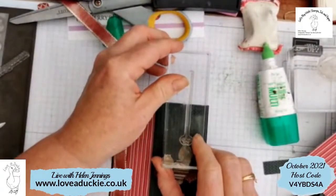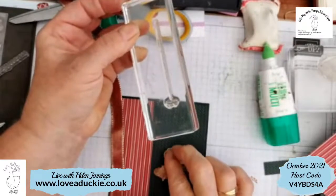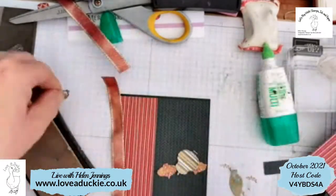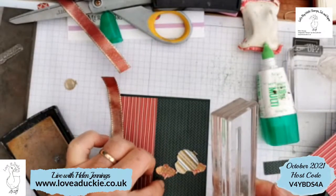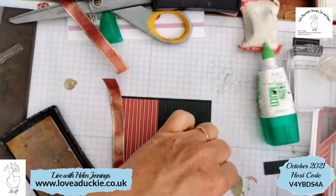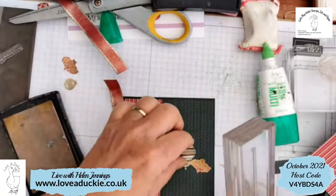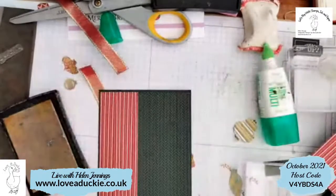I'm going to want one about there. One about there, and we're not worrying too much about overlapping and things at the moment because we're actually going to be sticking these baubles on. And about there. And about there. This one is going to be fairly central coming up here. Let's see how that works out. Fingers crossed.